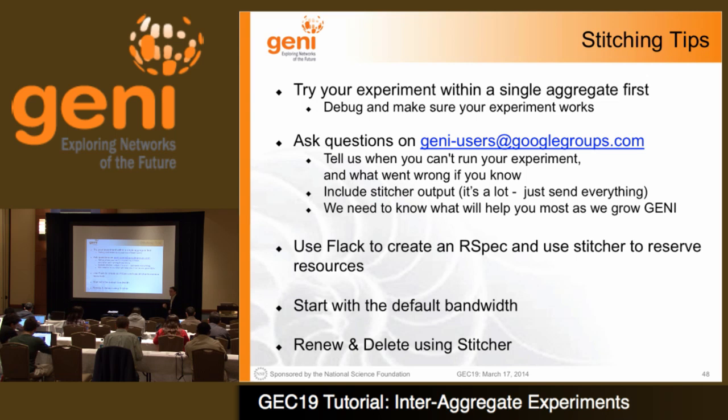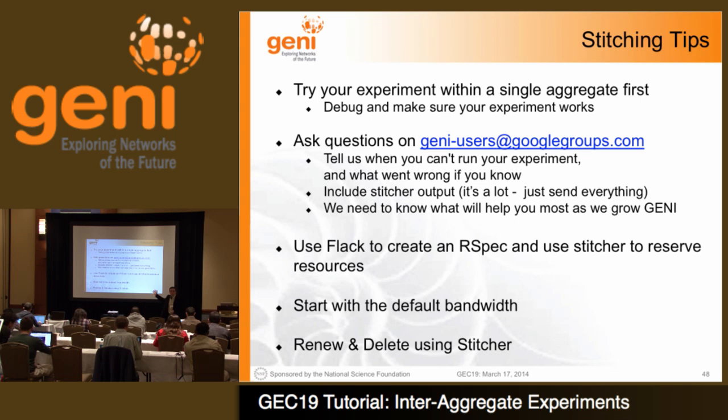One of the things that we did when we set this up is we started with an RSpec within a single aggregate. And that's something that you ought to try to do. Make sure it works within a single aggregate before you try to go across multiple aggregates, because you're just introducing variables and complexity. Ask questions, right?